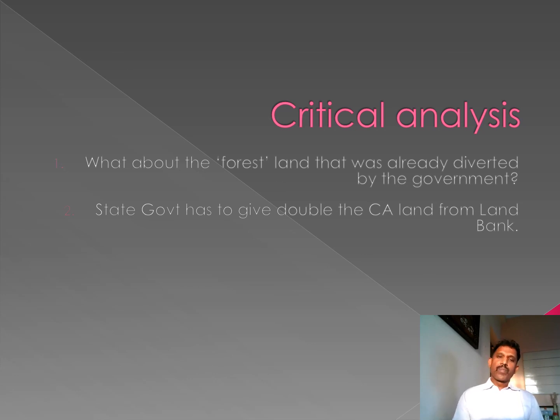Number two, another disincentive I found is, if the state government makes a project, say a mining project, it has to give compensatory afforestation land. If they are giving non-forest revenue land, it's enough if they give only an equal amount of land. For example, if 10 hectares are diverted, it's enough they give 10 hectares of compensatory afforestation land. But what this MoEF guideline says is, if they are giving from forest classified FCA applicable land, they have to give two times the land. That's what the MoEF guideline says. But why would they give? That's a question I want to raise with the senior, respected officers in the MoEFCC.